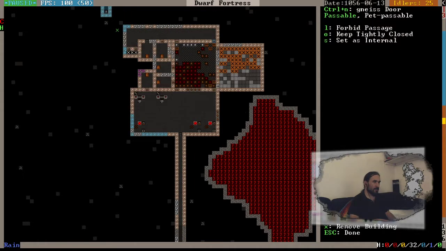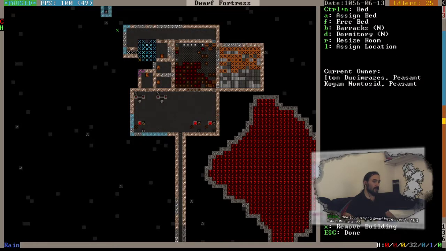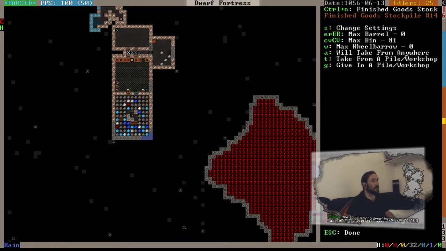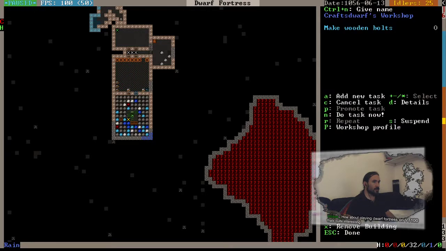Does that change them from the one in here? No, they can choose. They can choose which beds they sleep in, which is probably going to cause pathing issues. But hey ho, such is the way. Let's go down here. We've got a crafts dwarf workshop. Currently making wooden bolts. Boring.